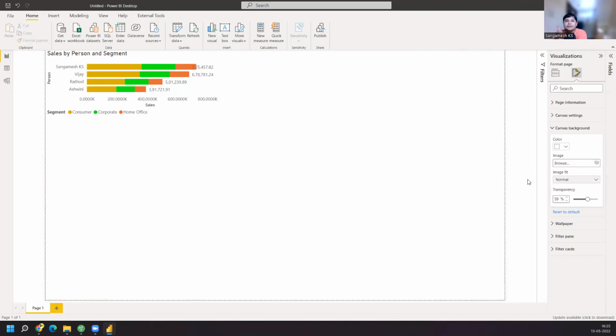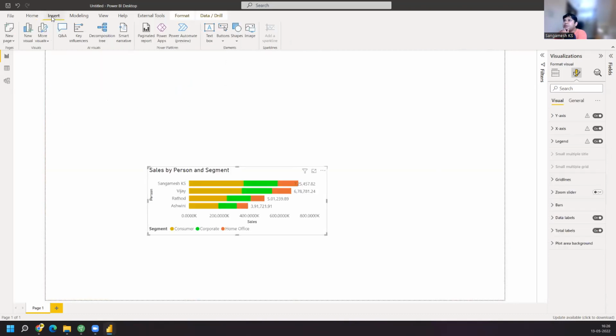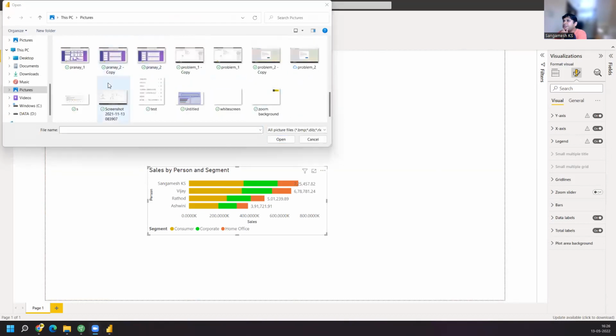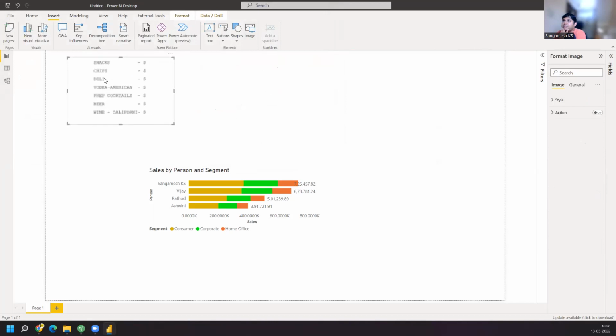If you want to insert a logo, yes, you can actually insert a logo. For example, I'm just going to click on Insert. I have something called Image. I can click on image. I have various types of images. Let me take another image, let me say this one. I don't know what it is. So I have an image: snacks, chips, deli, vodka, beer, wine, and all these things.